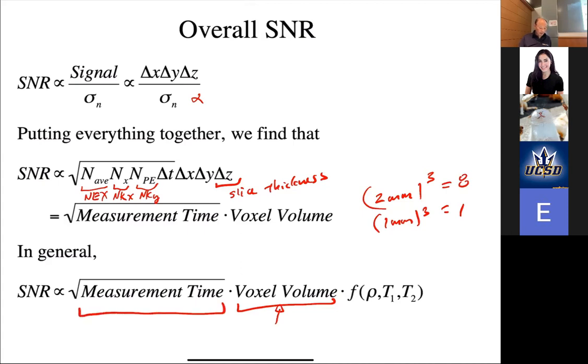The measurement time we already talked about, and we'll look at one example of that. So you can gain back SNR by increasing measurement time, but it only goes as a square root. So it's very expensive. And then we can monkey with this with your echo time and your TR and other parameters. Okay, so that's also up to you, but you certainly don't want to set these to hurt you, right? Because let's say you set the echo time too long, so all your signal has disappeared, then essentially this F goes to zero, right? And so you're hurting your SNR there.